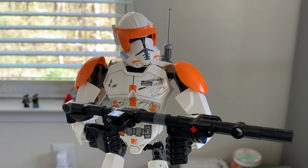Like Obi-Wan, this goes really well with Obi-Wan, like really well. Otherwise, there's not many figures you can really put him against. Not really any at all. So yeah, I think he's great. Let me know what you guys think about Commander Cody in the comments. Hope I covered everything. And he's got a really great color scheme as well. Orange and white works really well.